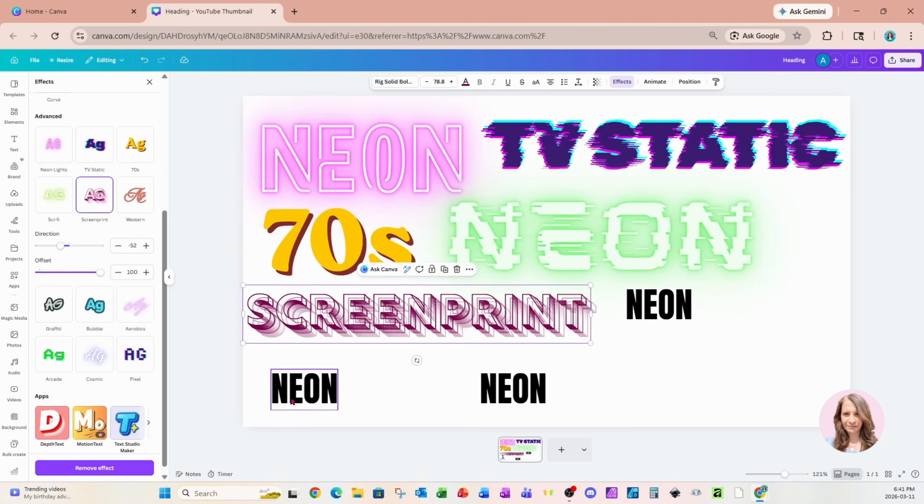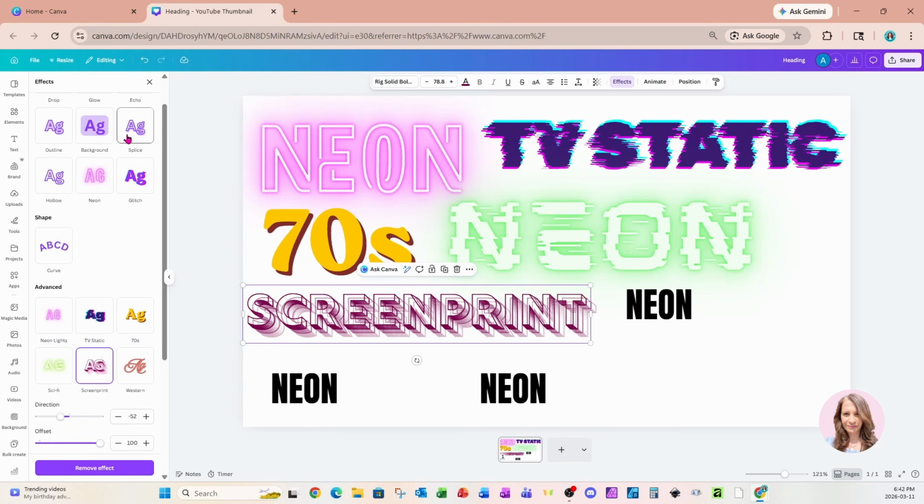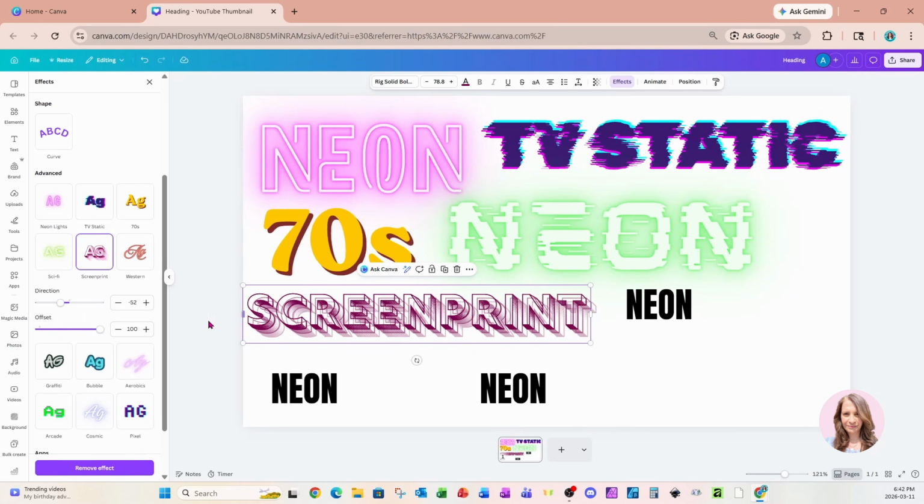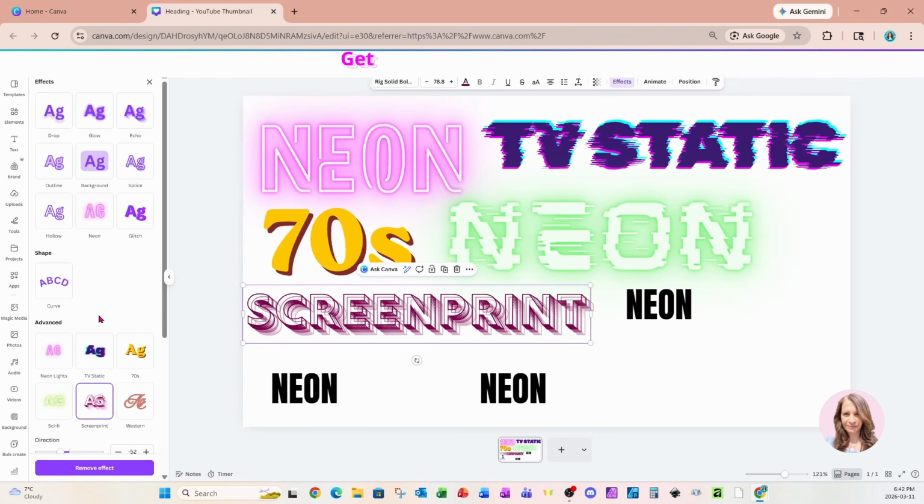Let's go back to effects, where we can customize the text effect, which is kind of similar to this splicing up here. So that's what that's going to look like. Now, if we decrease the offset, it's going to come in a little bit longer. It almost looks like a 3D effect, but that's with no screen print at all. But when we increase it, we're going to get that shadow of the actual text in more of a 3D effect.